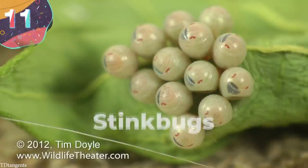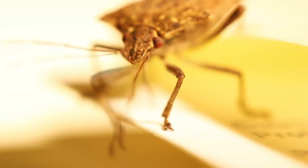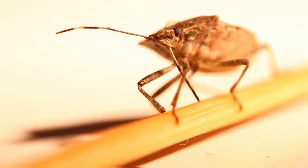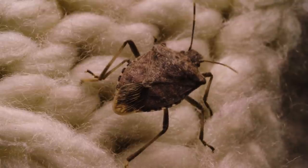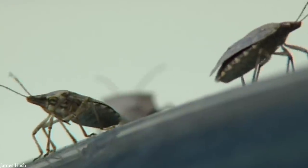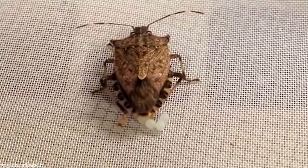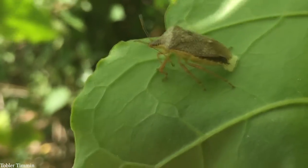Number 11: Stinkbugs. Native to regions across Asia, but now found elsewhere too because of accidental introduction, stinkbugs grow to around two-thirds of an inch long, and can be identified by their shield-shaped bodies. They happily feed on more than 100 different types of plants, and populations have now established in the U.S. and Europe, and are blamed for tens of millions of dollars worth of crop loss every year. One of the reasons why they are so good at invading new territories is their life cycles. Each female is capable of laying as many as 400 viable eggs in a lifetime, and it's easy to overlook them if you ever come across them in the wild. When first laid, the eggs are perfectly spherical and translucent, and no more than a fraction of an inch in diameter.